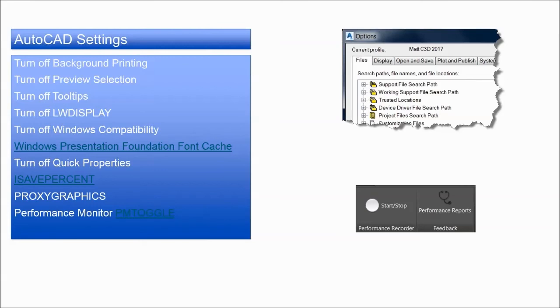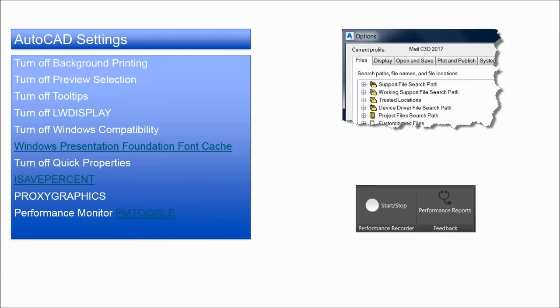This one I've mentioned to a few of my customers, and most people don't know what this is. It's a performance monitor right inside AutoCAD. If you are experiencing performance issues, slowness opening files, slowness regenning, what have you, if you feel it's slower than it really should be, what you can do is press the start-stop button. This is called PM toggle. That's the command. If you like to type your things in AutoCAD, PM toggle is the command you want to type. Start recording. Record a minute or two, not too much more, of what you perceive as poor performance.